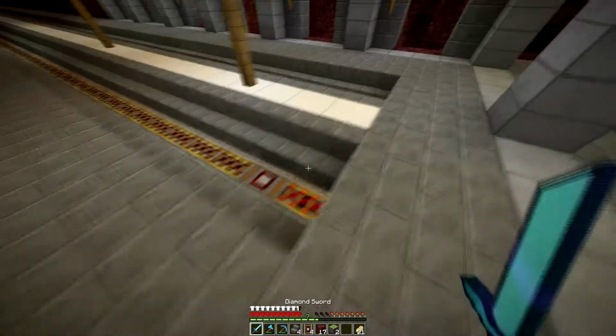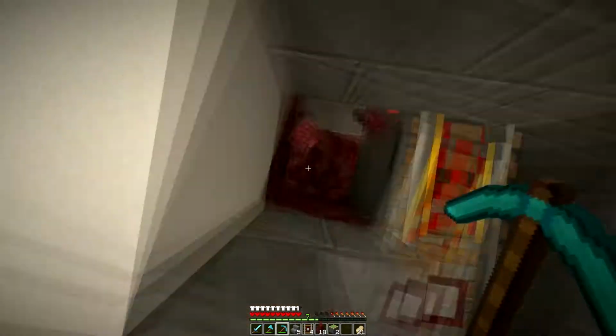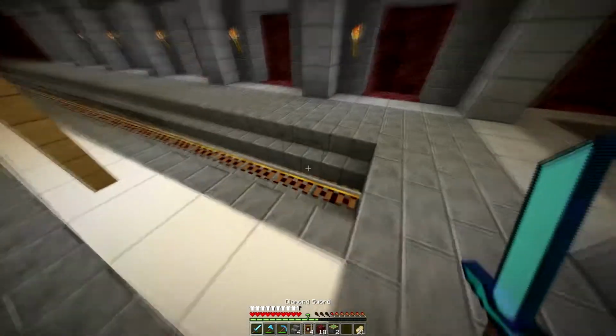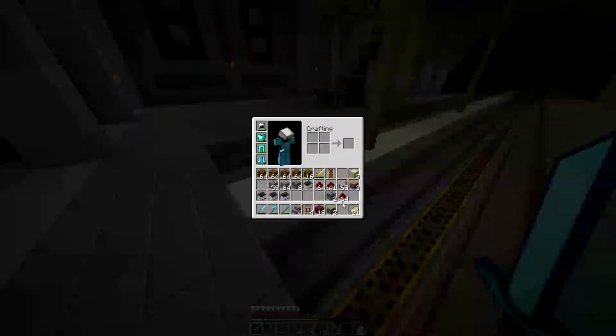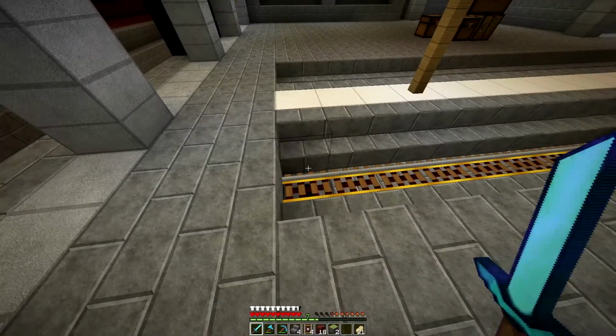So let's just put the stairs down again, like this, and then we will have a refill here. There's place for a hopper to go in here with the refilling, so there will be a lot of minecarts ready to go. And let me just build the other thing here and come right back.